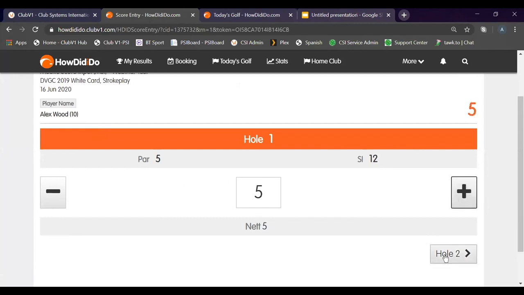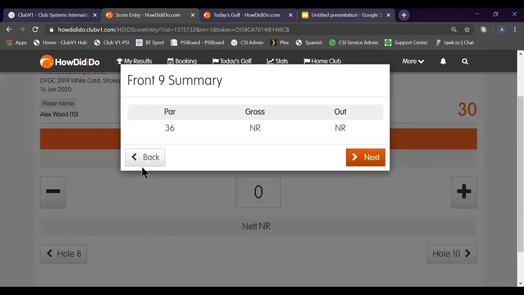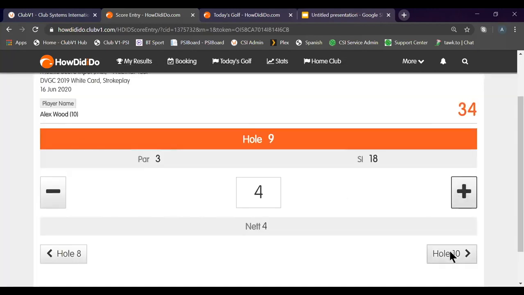I'm simply just going to input my scores like so. The third is always quite a tricky hole, so give myself a lot there. And all you need to do is just slowly work through entering your scores each hole at the end of your round. The system is designed so you enter your full scorecard at the end of your round. You don't do it per hole. That will be released in a later feature along with competition tournament package that we'll do in a later update, where you will be able to stand on each green and enter your hole by hole score.